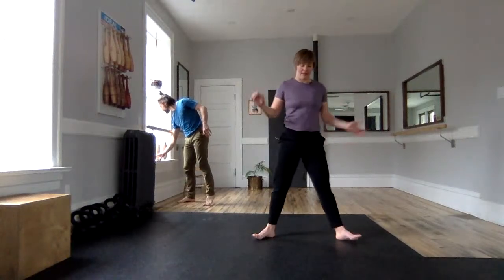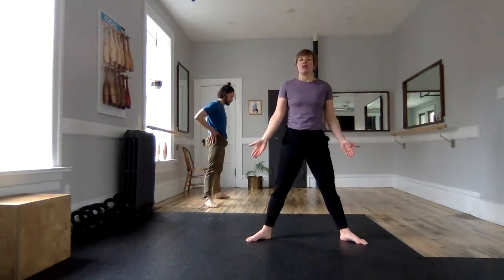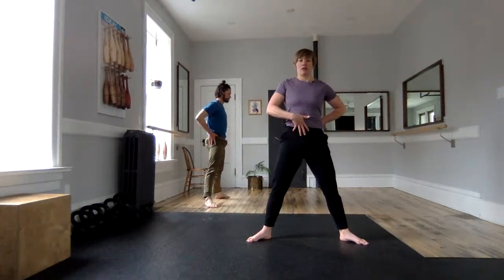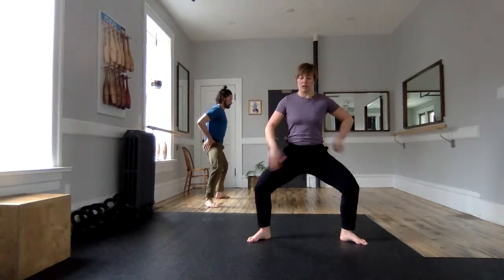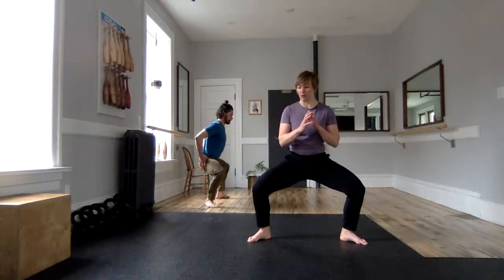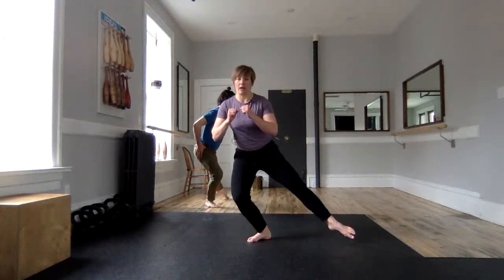All right, back to that second position, or I'm wider than my second position. Sumo. Sumo, yeah. Toes slightly out. Same thing. Tuck. Slide down your toaster. Knees push out. Here we go. We're going to stay low until I tell you to break the rules. Shift. Transfer that weight right away.